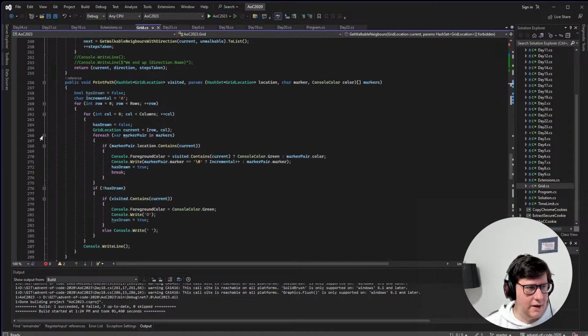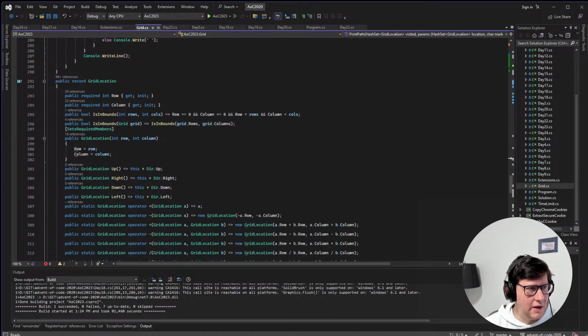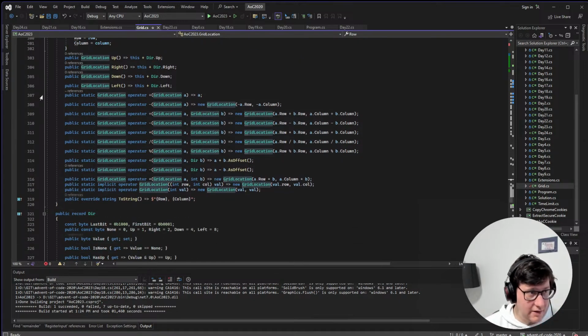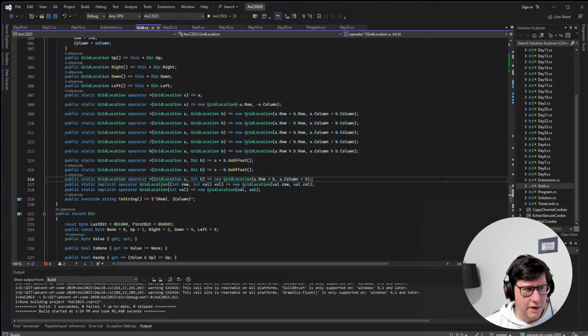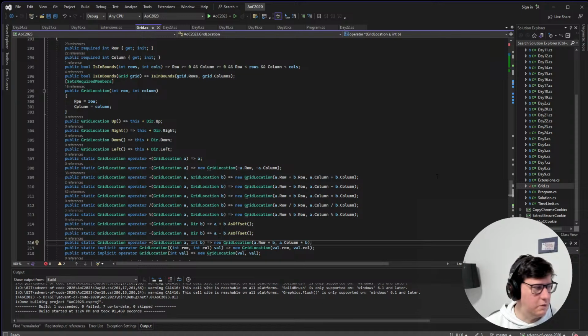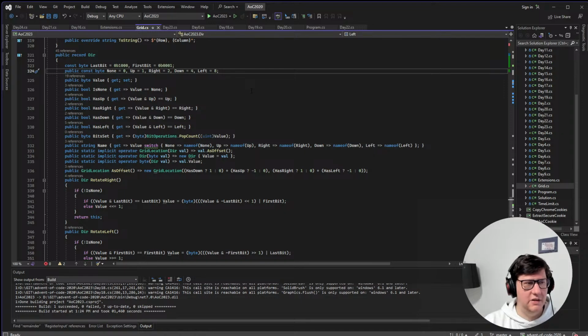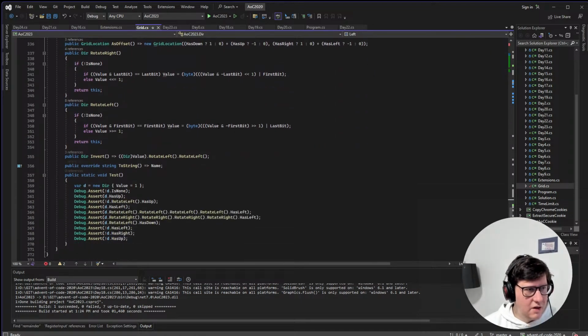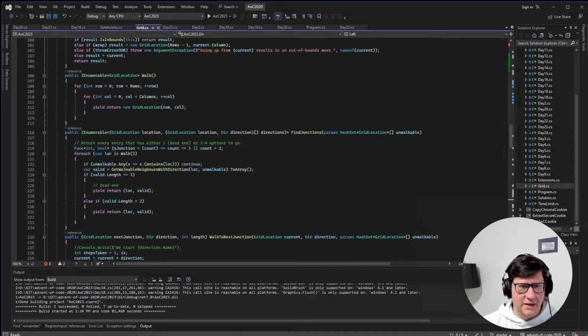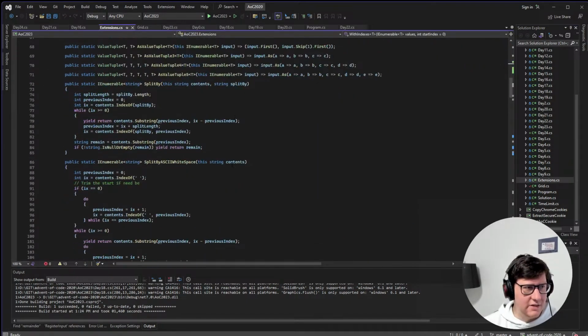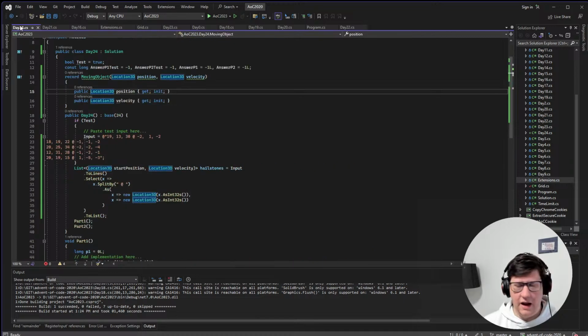And so that's this grid, and I have stuff for printing, and this is grid location, and this is the one that has all the overloads and the operators that I probably want to write for 3D as well. So this lets you combine and do math with things in 2D and in 3D later. And then I have the direction, which supports combining multiple directions, but also supports rotating. So that is basically some of the stuff, besides all the extension stuff that I wrote. And this is all just a library.